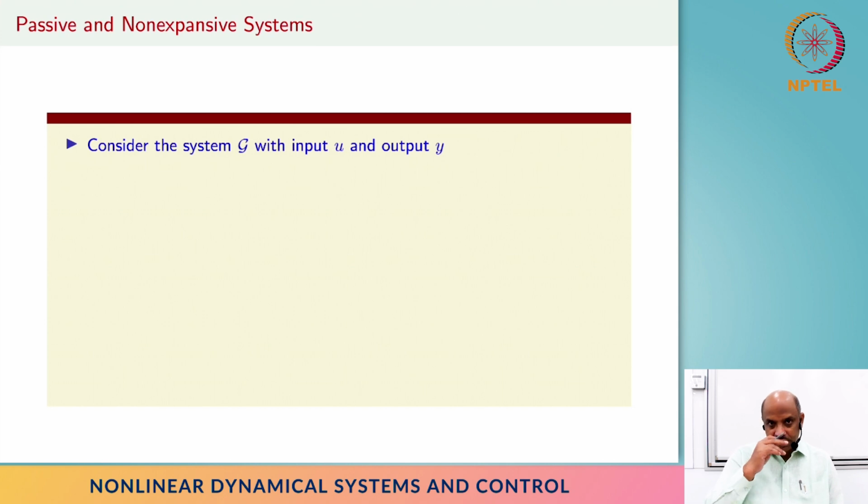Slowly we will see that when the plant itself doesn't have this asymptotic stability behavior in the absence of inputs, we will choose to have a controller that satisfies that, and then we ensure that the overall system is globally asymptotically stable and things like that, right? So that's the basic definition of a dissipative system.